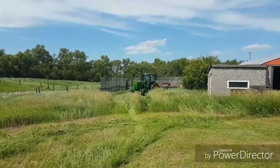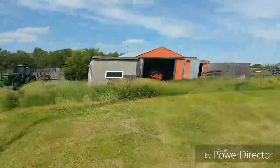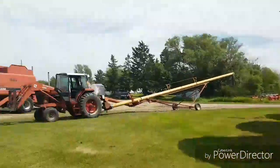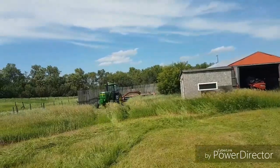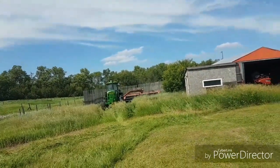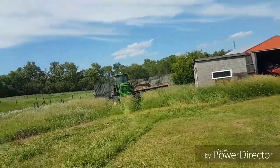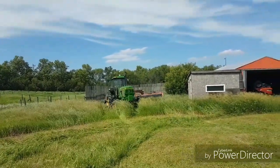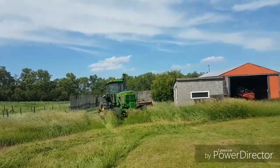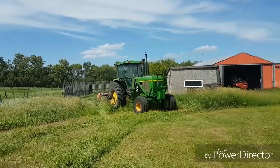But anyway, Twan's been cutting all morning with the haybine there. There's a big patch over there, and then around the bin yard and around the Quonset, and now this, and now there's the old hay yard to do. I'm gonna walk ahead of them out there because we've never cut it before, and there's a bit of junk out there that I know of, so I'm gonna walk ahead so it doesn't get haybined, and then we can clean the junk up that way. And yeah, that's the plan, so we will talk to you here in a bit.